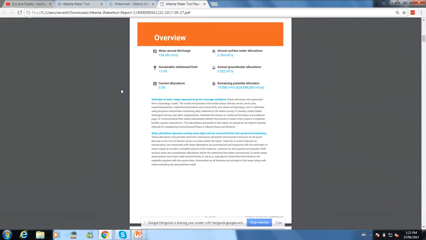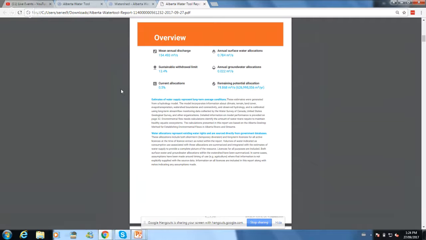So what the predicted mean annual discharge is, the annual surface water and groundwater allocations presented as a rate of withdrawal, the sustainable withdrawal limit, which is the result of the EFN calculations, and then the current allocations expressed as a percentage as well.